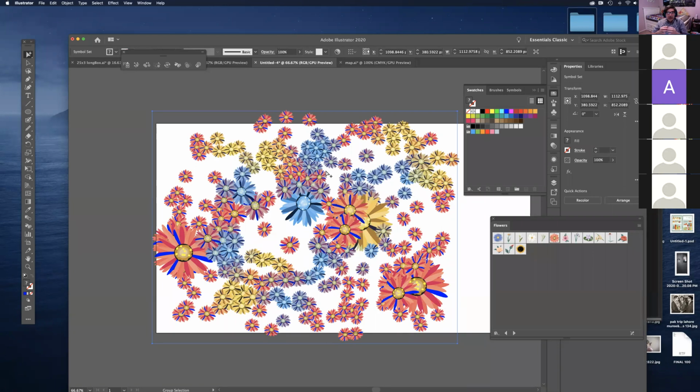Now I just want to add one other thing. So let's say that this flower over here, if I want to make any change to an individual object, since it's a set, we'll have to expand it.